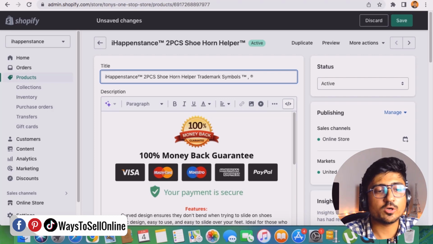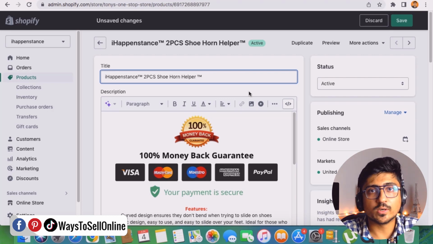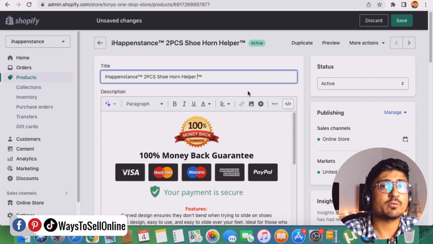Here you can remove all of that text which you don't want, like I don't want this one, I don't want the comma, I only want TM. From there I can delete all of the other text. So just like that, you can go on Google, type TM mark, copy the TM mark and paste that into your title. That will make your title more authentic.